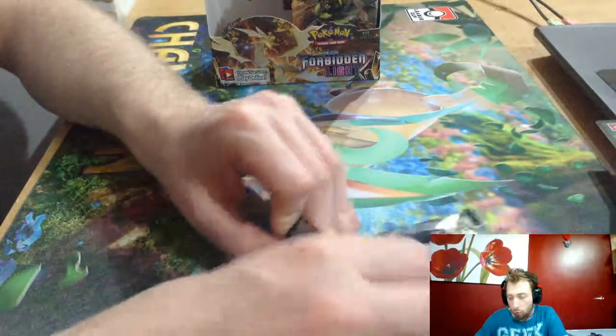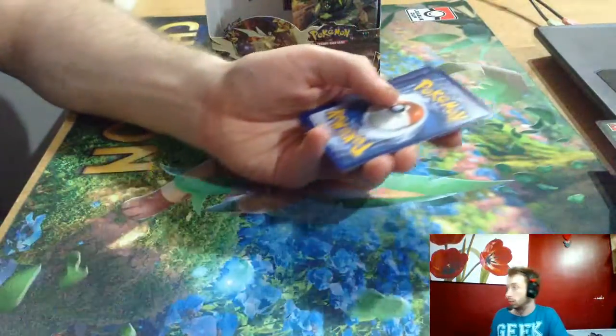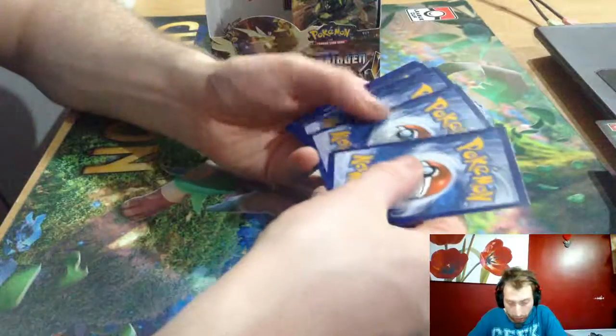Does that mean all, because there's, what, 6 GXs in each box, normally? Finally, does that mean it's them on this side?